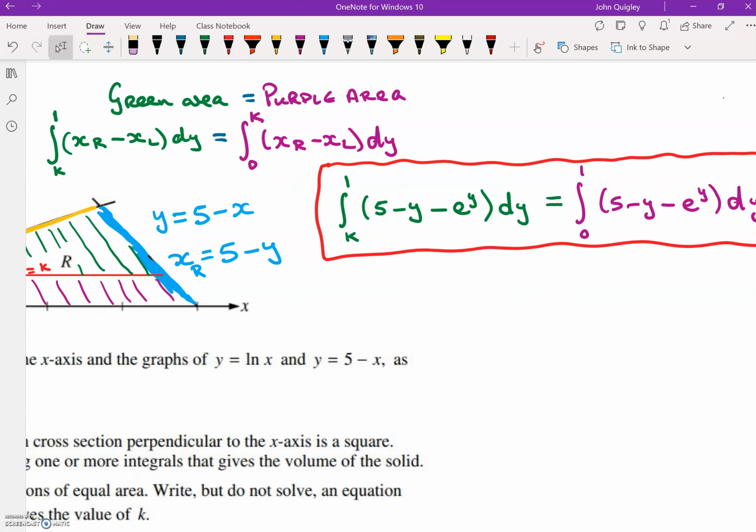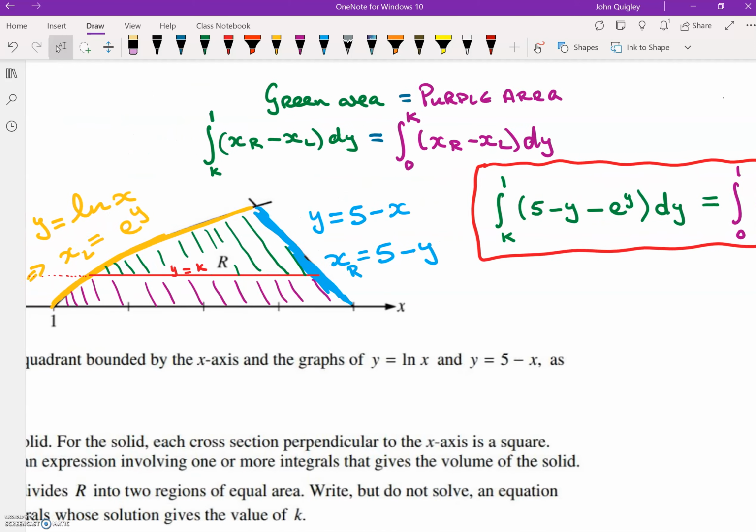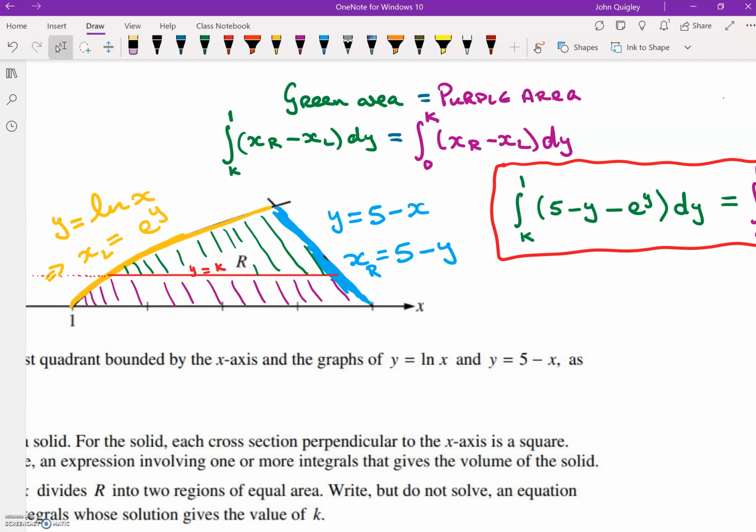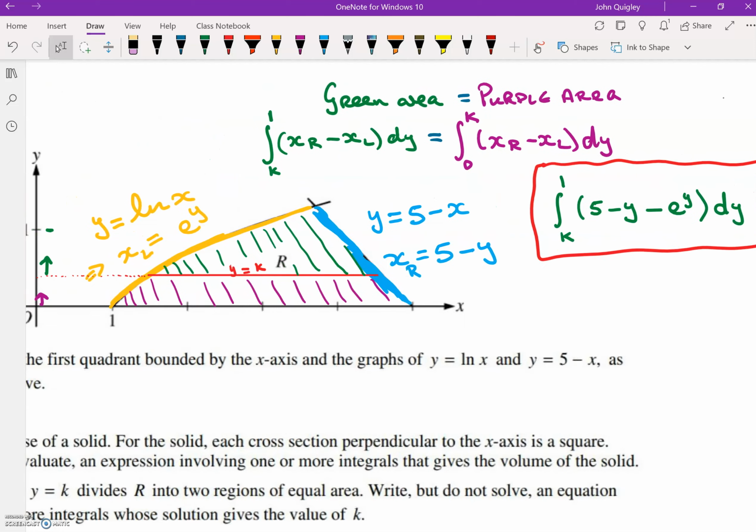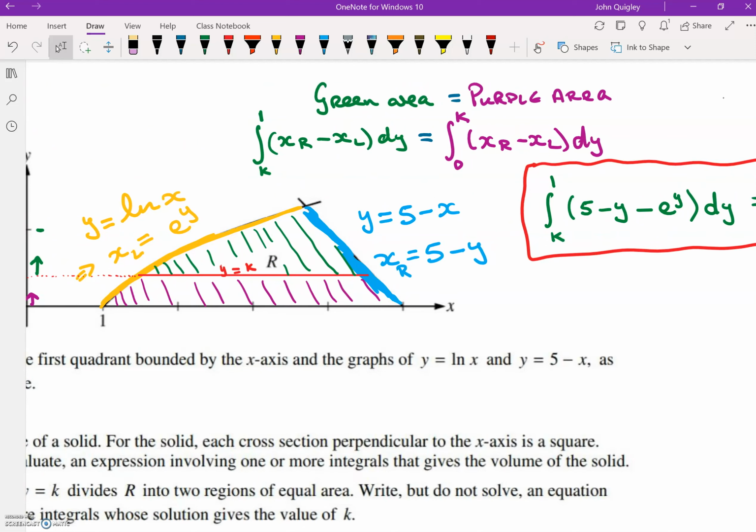So if we were to solve that, we would integrate both of those and plug in those numbers. Remember, all the y's would disappear because you're going to replace the y's with 1 and k and 0 and 1. So the only unknown you'd have left in there would be k. It's possible to solve that, and it's not terribly difficult, not terribly easy, but with a calculator you could certainly do it, but you don't need to do it. That's all the work you need to do.